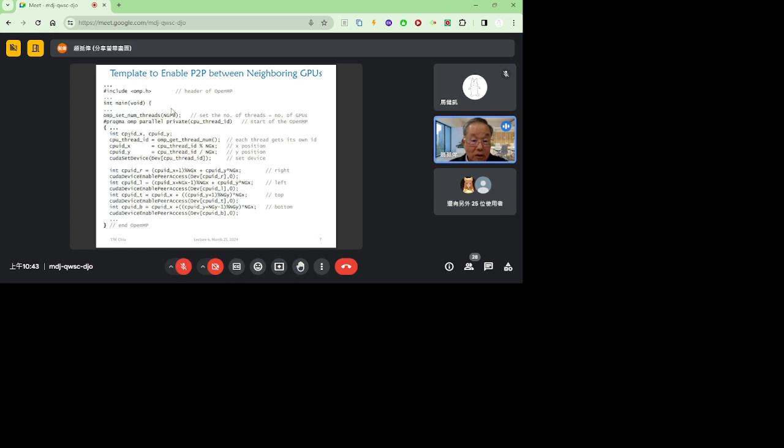You may just pick one of the dimensions and do the partition. Then the remaining lattice, which one GPU has to handle, is say four-dimensional. So this is the template to enable the peer-to-peer access between neighboring GPUs.